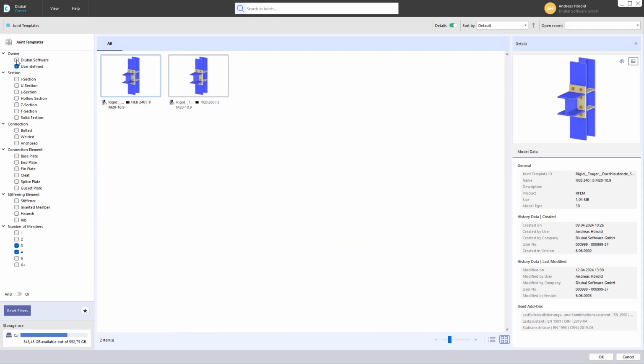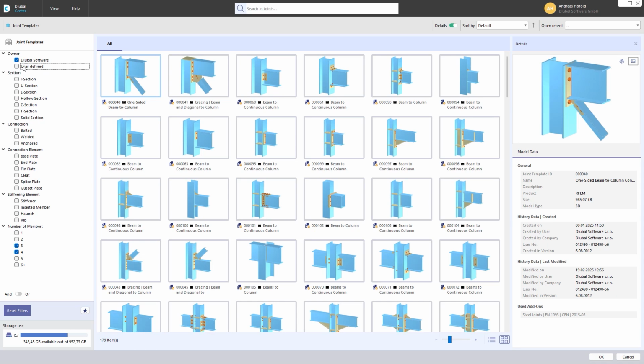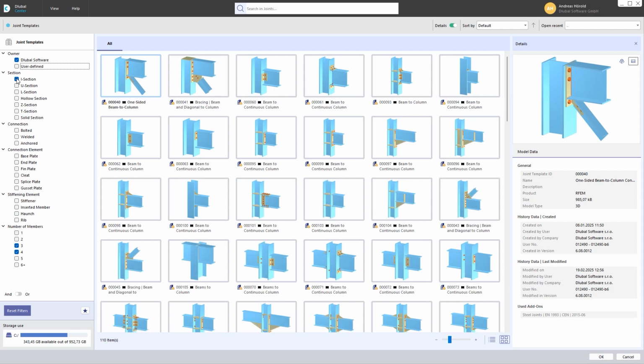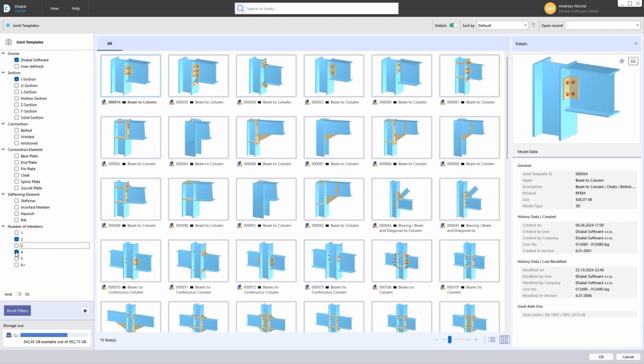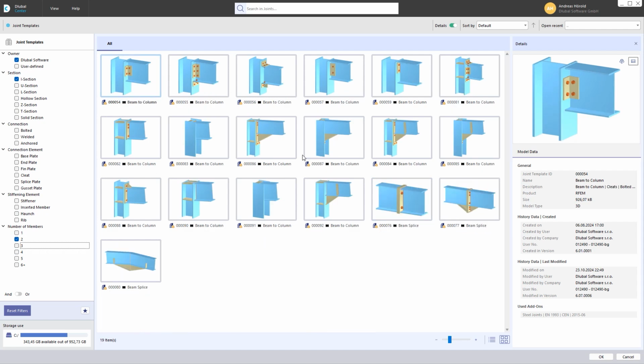Only these ones. Then I can deselect it. Those are the Dlubal Software templates. For example, for I sections in our case, 2 is the number of members, and we select the number 84. This one.